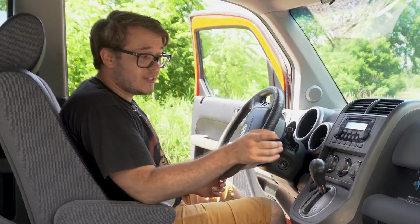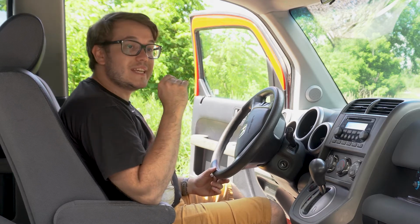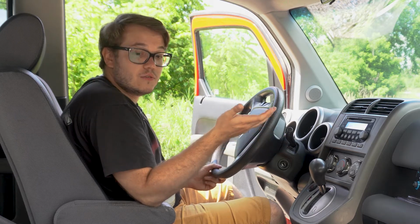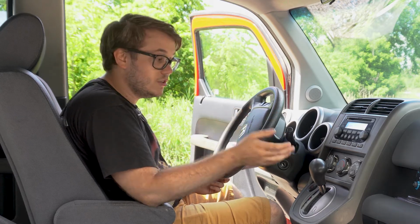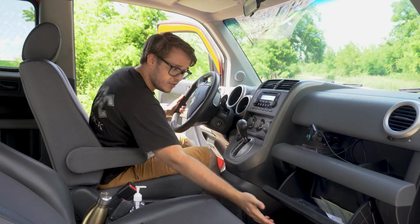The car is so basic, in fact, that in the bottom trim for 2005, they didn't even come with AC. You could literally have this car in 2005 with no AC. You could actually just boil in your own juices if you chose to at a construction site somewhere. I don't know why you would ever put yourself through that, but that was an option if you wanted to. We have a glove compartment, of course.